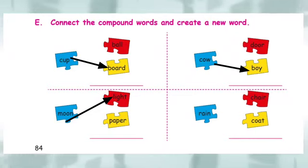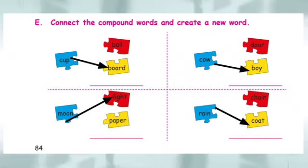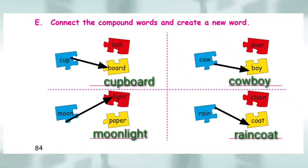Next, rain. We combine rain with chair or coat. Rain plus chair? No, it is not right. Rain plus coat, raincoat. Raincoat is a compound word. Please check your answers, children.